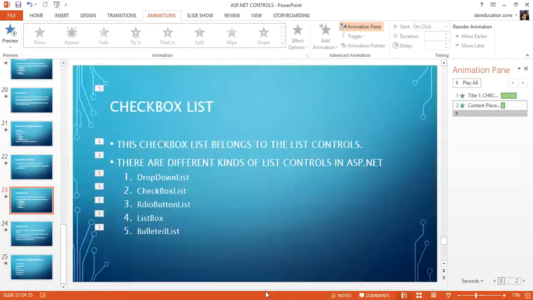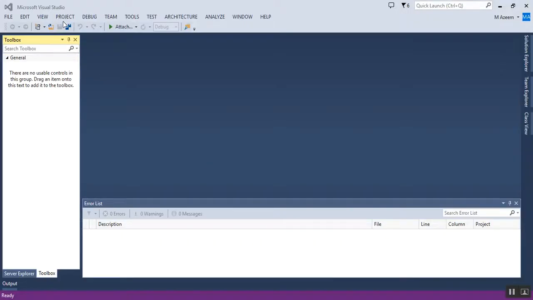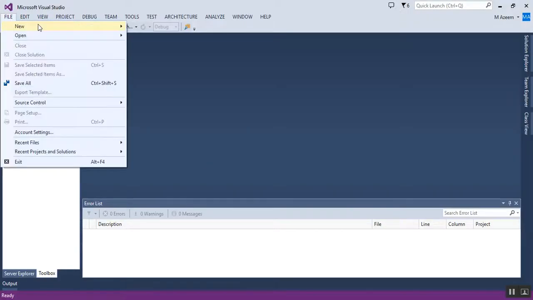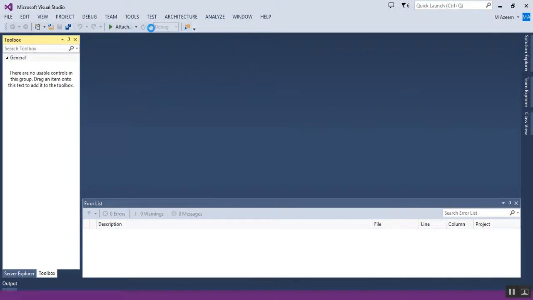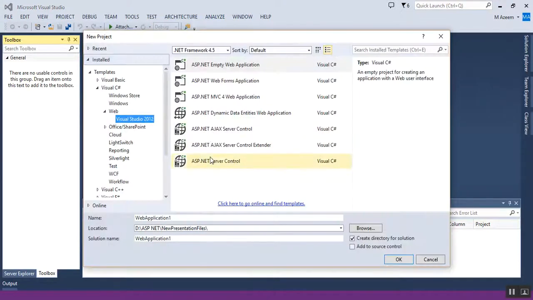So let's start the program. We will create a new project and name this project checkbox control example.